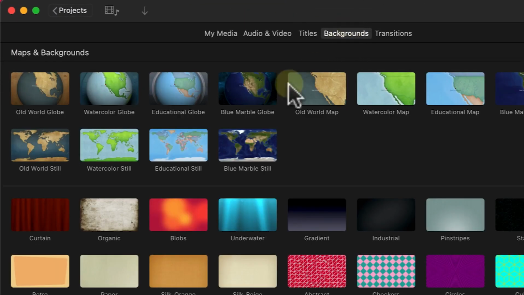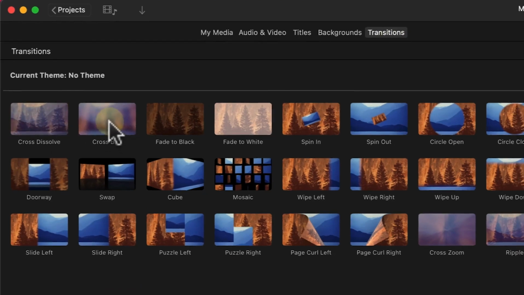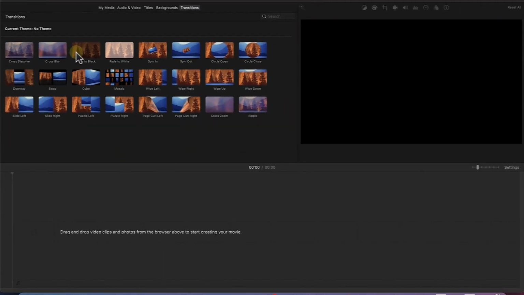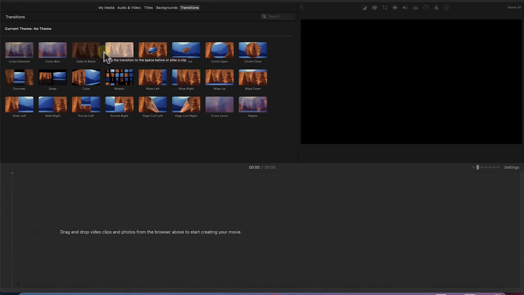Then we have a series of background effects. You can add backgrounds to your text that comes in without any background, and you can on your own add a background to any section of the video during the editing process as well. Next we have transitions. Transitions are effective when you want to connect two clips, or move from one clip to another showing maybe two different messages. You can easily use transitions to move across professionally. This is fade to black. As you hover over any transition, you'll be able to see its effect on the preview panel.